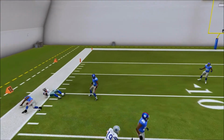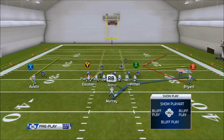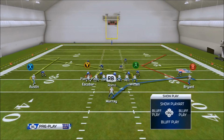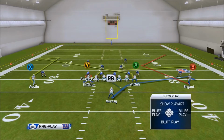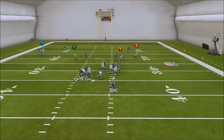Even there, the linebacker bit on the play action. So sometimes keep that play action if you know they're not blitzing, because defenders will bite down on it, and you'll get big yardage. And that's the only time I probably would run a streak with a tight end, to see if defenders will bite down on the play action, and that sometimes leaves the streaks wide open.